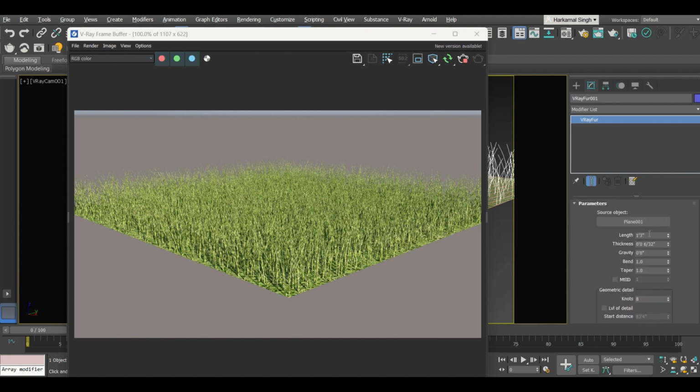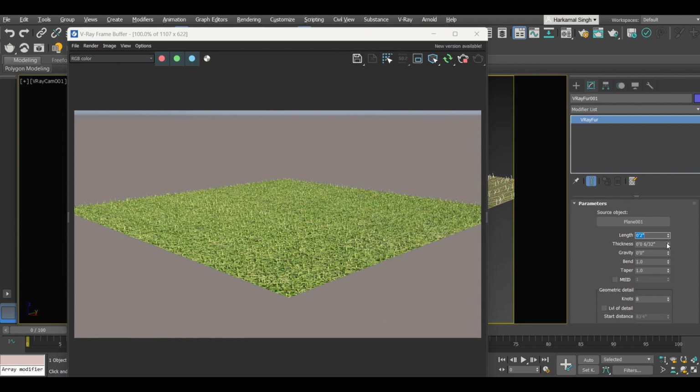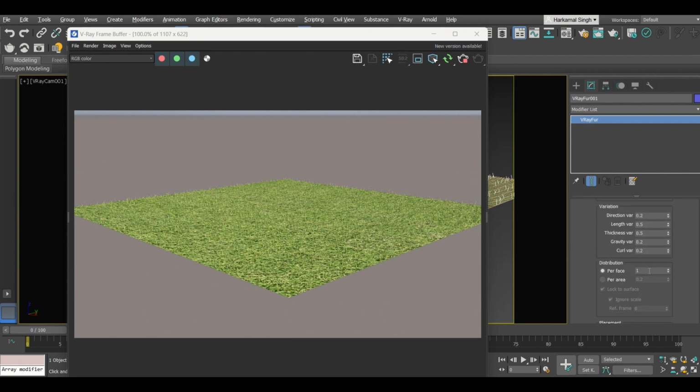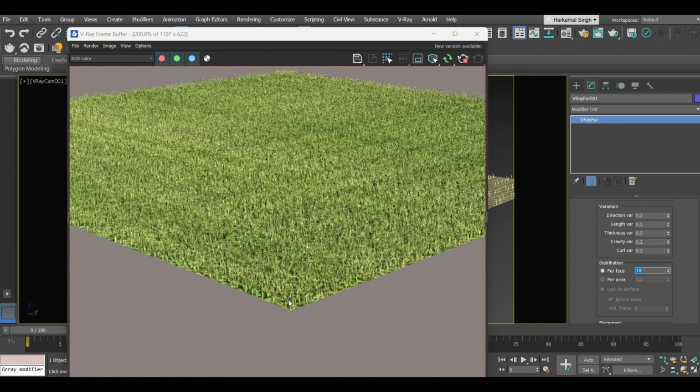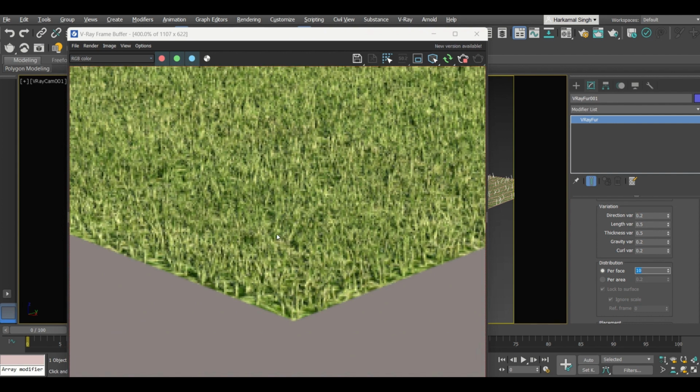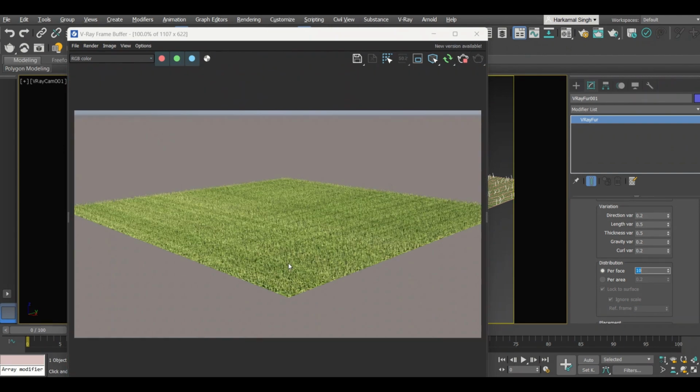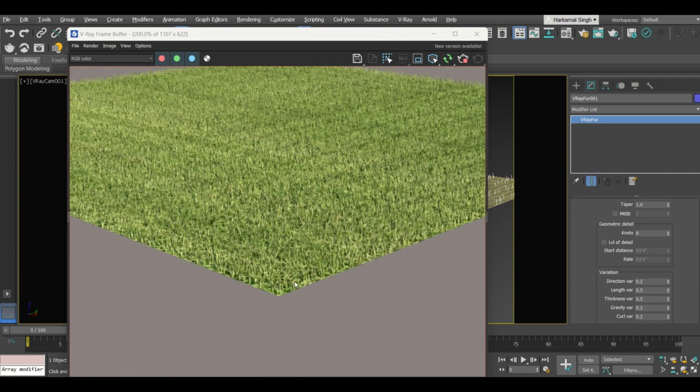So going back to the default value, 2 inch, reducing the thickness, whatever changes we have made, per face 10. Okay, if you execute the complete render, you will be able to see these strands more clearly. So this is how the grass texture will be made.